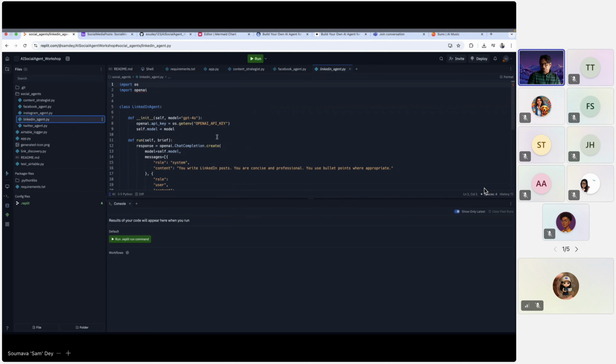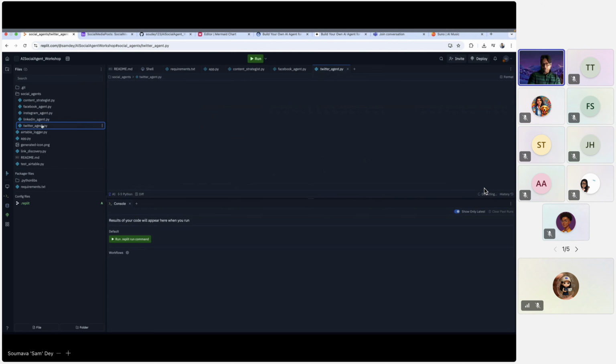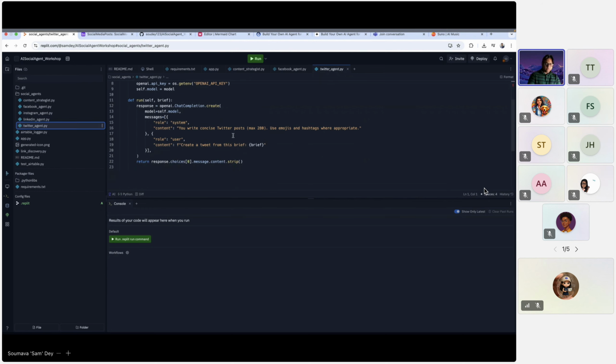Same for the LinkedIn agent. You can see the same ideas over here. I wanted to use the word professional because it's LinkedIn, so it's going to spit out a post that's more professional and according to the LinkedIn standard. Next, the Twitter agent. For the Twitter agent, there's a certain tweak I made: the word limit has to be concise, because for the free version of Twitter, we do have a word limit. And you can always change that, based on what you use and how you use that Twitter post.